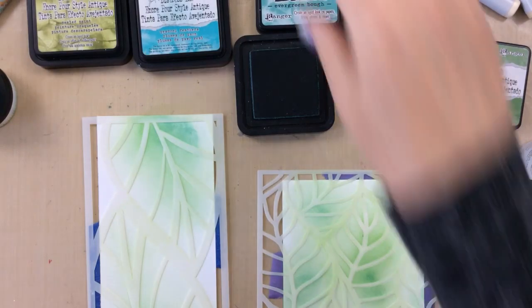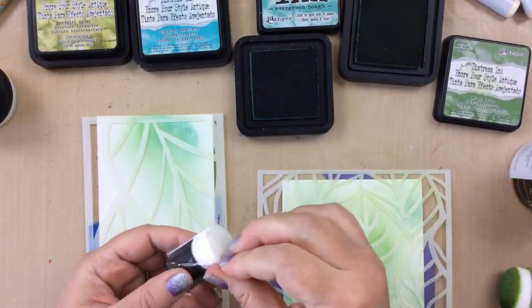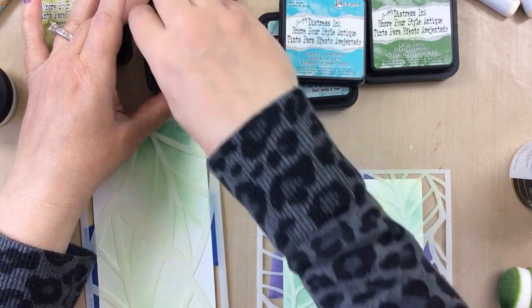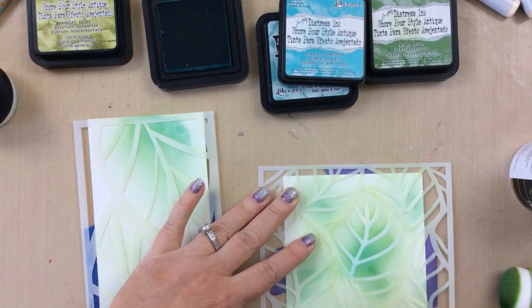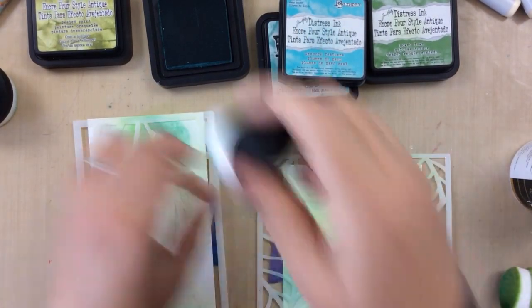So here I'm going to put it in the center of the leaves as well. And now I'm going to take an even smaller brush, which is this one. This has been a new favorite of mine also, because I'm learning that you can use it in a lot of different applications. So this one I'm going to go in with some blue now, and I'm just going to add that to the center. And when you do that, you get such a depth of color.